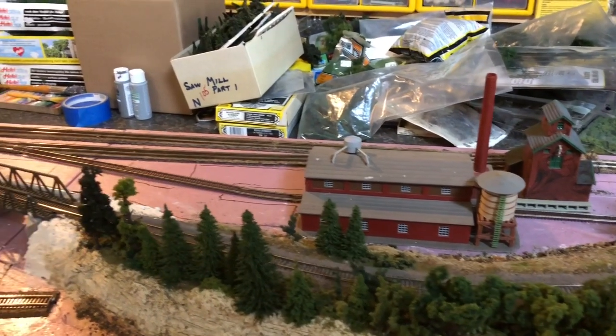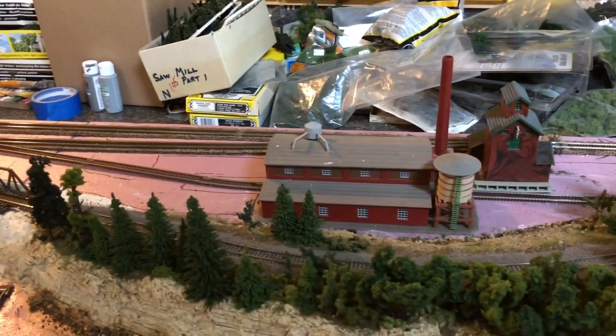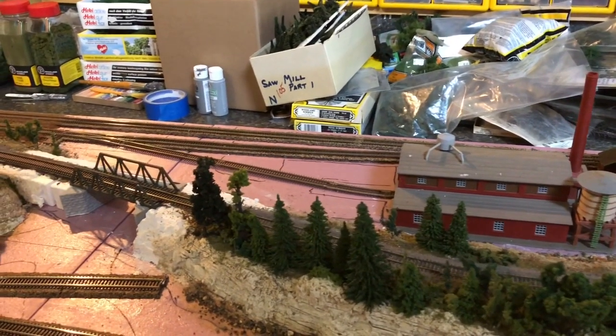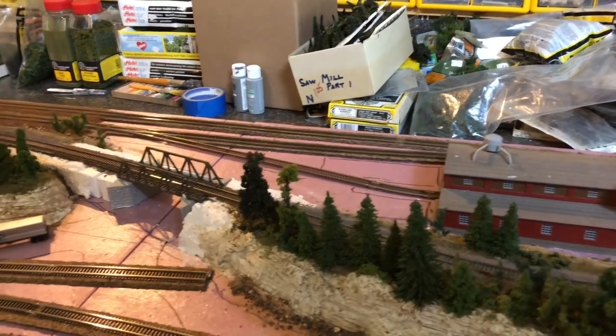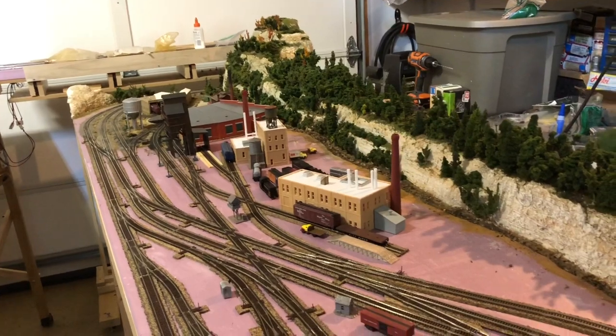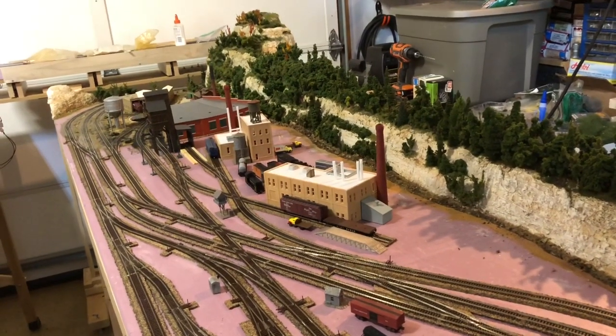I've got to figure out how I want to do roads on this layout, whether I want to pour plaster, whether I want to use kit type roads. I'll think about that a little bit, but this is what I've got. Still have to finish that corner. I'm going to do that, and then I'm going to run some trains after I clean my track.